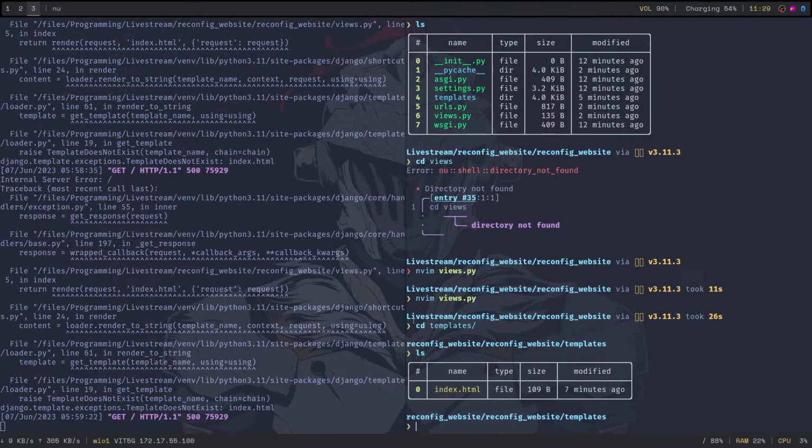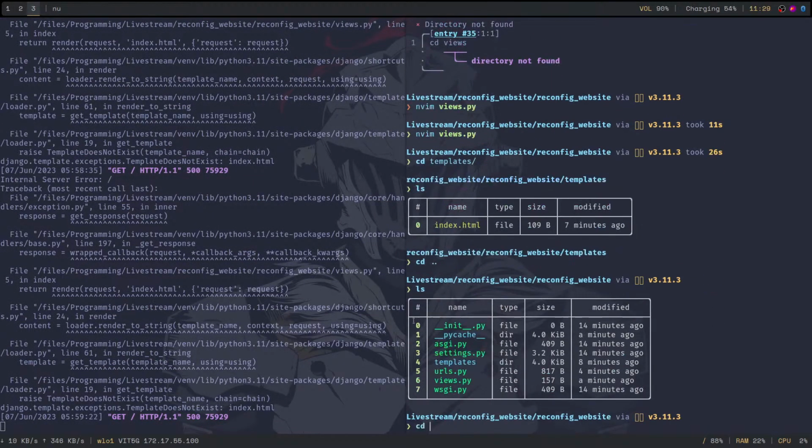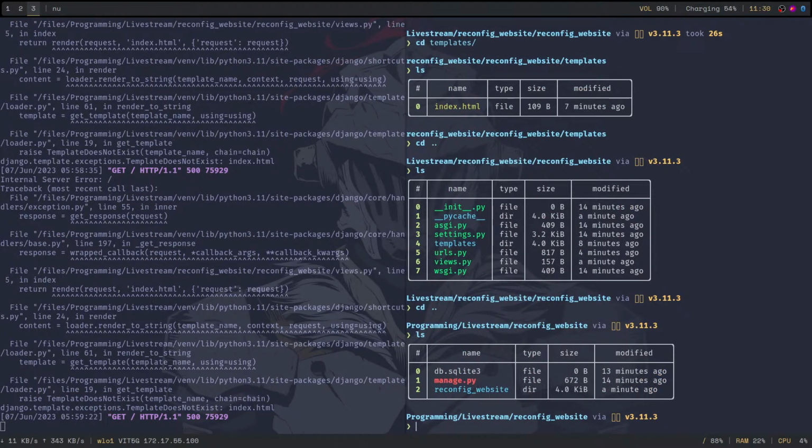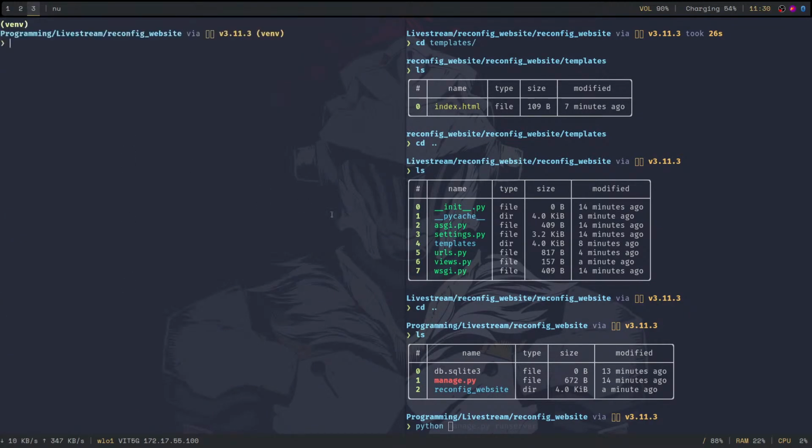Normally what they recommend is that you make your first app, right? Maybe then it'll sort itself out. Okay, so let's do this instead. Now I'm just gonna make my first app. Now apps are just extensions of your website, right? You can subdivide your entire website into mini apps that slowly build up your website. So let's say you have a user registration part of your website, right? That would be its own app, and then you have whatever your app actually does. In this case, we're going to register names, and also we are going to be able to change themes and all that, right? So that would be another part of the app.